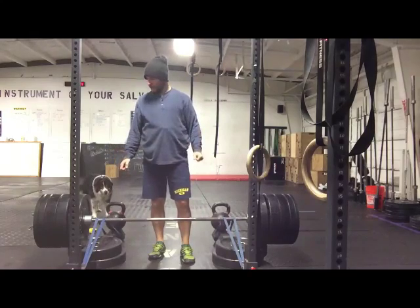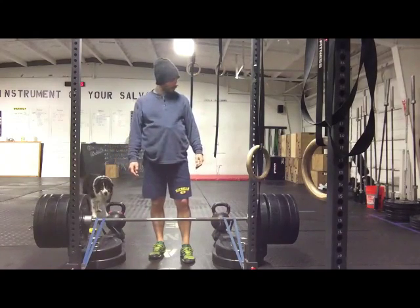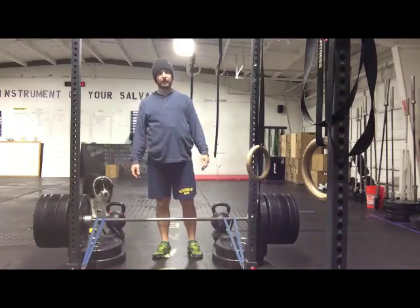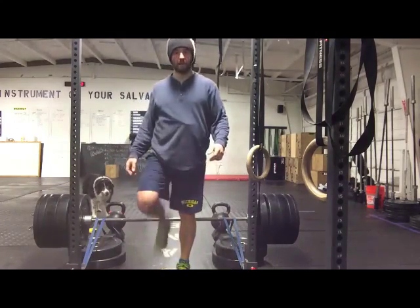The grip is the hardest thing there. I gotta chalk up for the next one here. 395 plus about 180 tension at top. It's a good day.